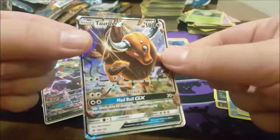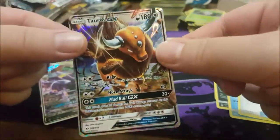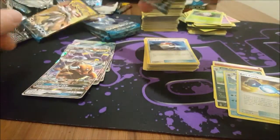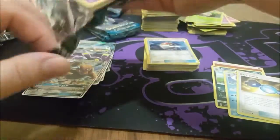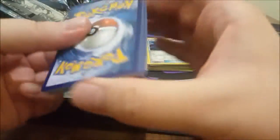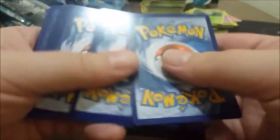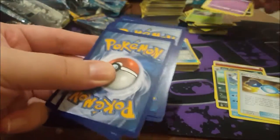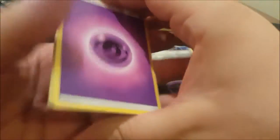It's not a full art, but still — never catch a bull by its horns! So that's six GXs, five boosters to go, no Secret Rare Ultra Ball yet. I really want one — probably won't get one, but that's cool. We've got some really quite amazing pulls. I would have expected more full arts; I've been seeing people pull two or three out of their boxes. I might just be unlucky — which is no surprise, that does happen to me.